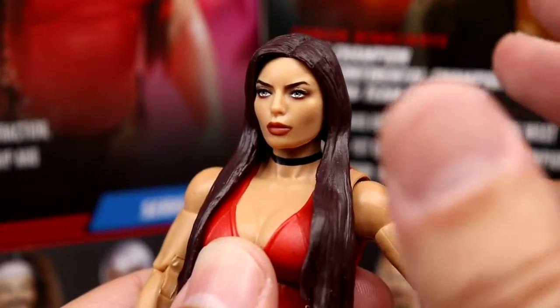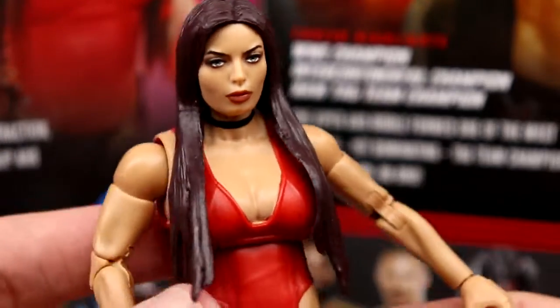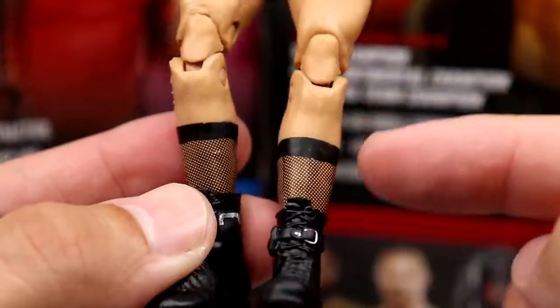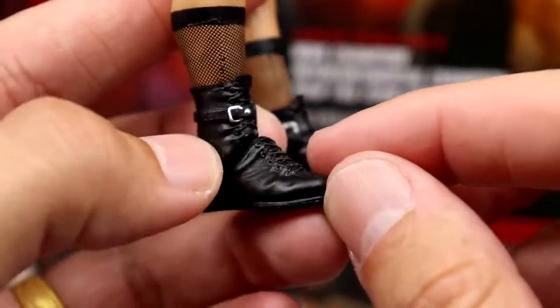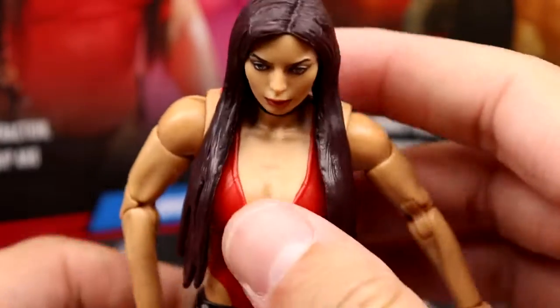But the eyes look really good. I think that's the standout part of the figure, man. The head sculpt looks just like her, and I think they did a really good job of capturing her likeness there. Black shorts on there. Double jointed knees, which are great. And then you have the little stockings and the little short boots with the little buckles, which are a nice touch. These actually are flat, and they can keep their footing a little bit.